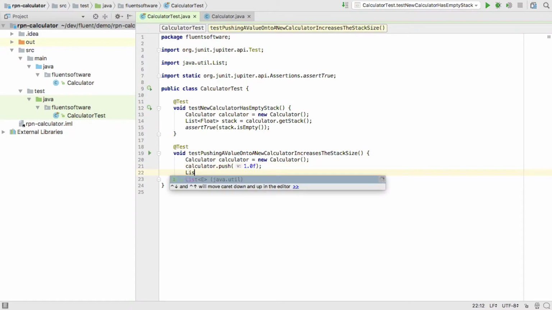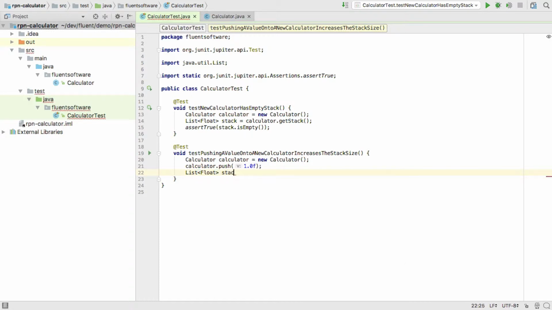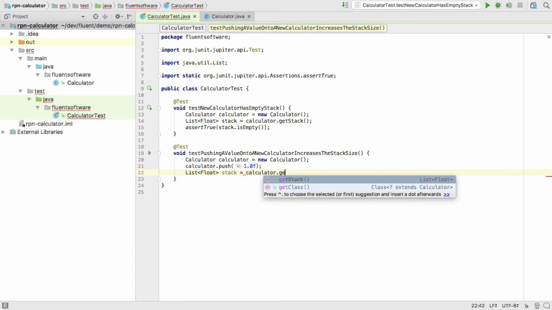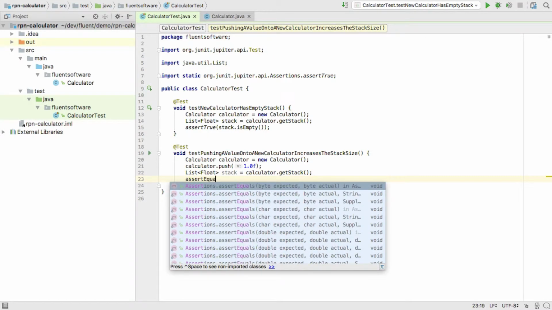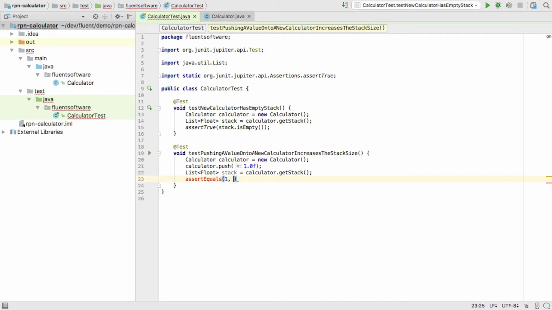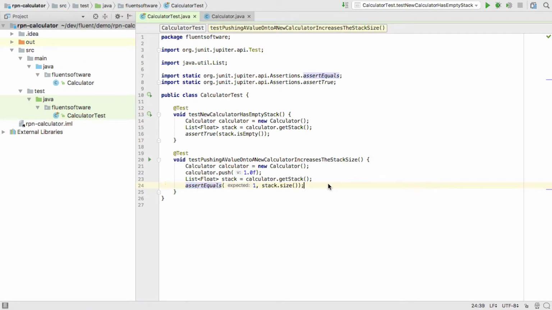So we'll retrieve the stack exactly as before. This time we want a different assertion. We want to assert that the stack has a size of 1. So this is compiling, so let's run the test.